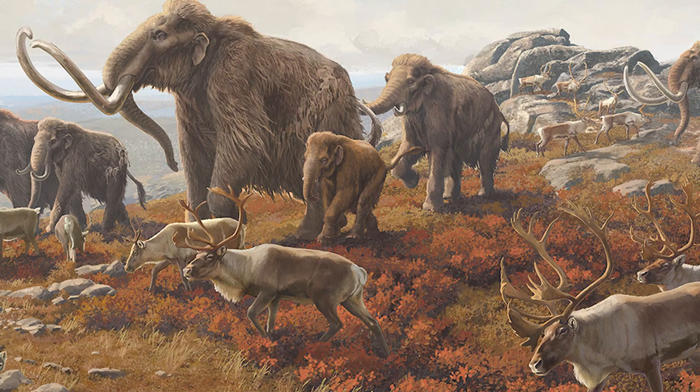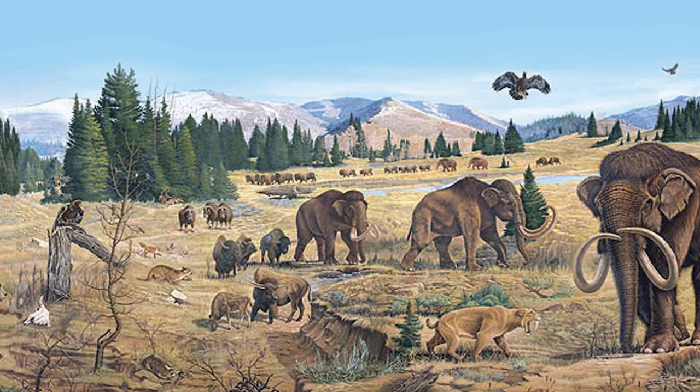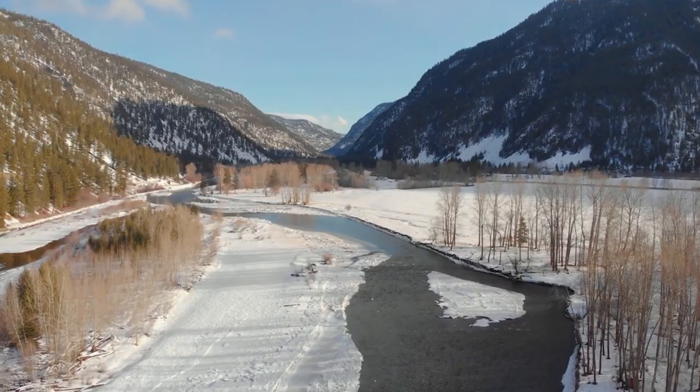This age brought with it a plethora of interesting creatures, from mammoths to woolly rhinos to cave bears and lions. Unfortunately, most of these animals are long extinct, never to be seen again. But what if that wasn't the case? What if the ecosystem of the late Pleistocene could be brought back, at least in one specific region of the world? That question is what brought together a team of scientists led by Sergei and Nikita Zimov to try and recreate the landscape prevalent throughout the late Pleistocene of Eurasia and North America — that's the main core of the Pleistocene Park project.